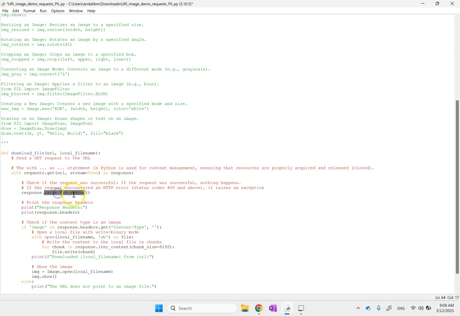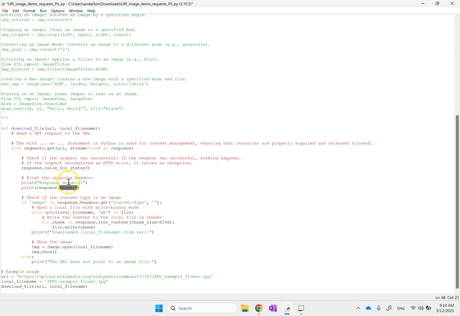And as I said, this raise_for_status checks whether the connection was successful. If it was successful, nothing happens. If this connection was not successful and the request was not successful, you couldn't get the data, then it is going to raise an exception, or in this case, an error for you. It is going to raise an exception and will not let the code move forward. Let me call it that, exception; maybe it's better. I don't want to use error back to back. So here I get that, and then I'm going to show you only the header part of it.